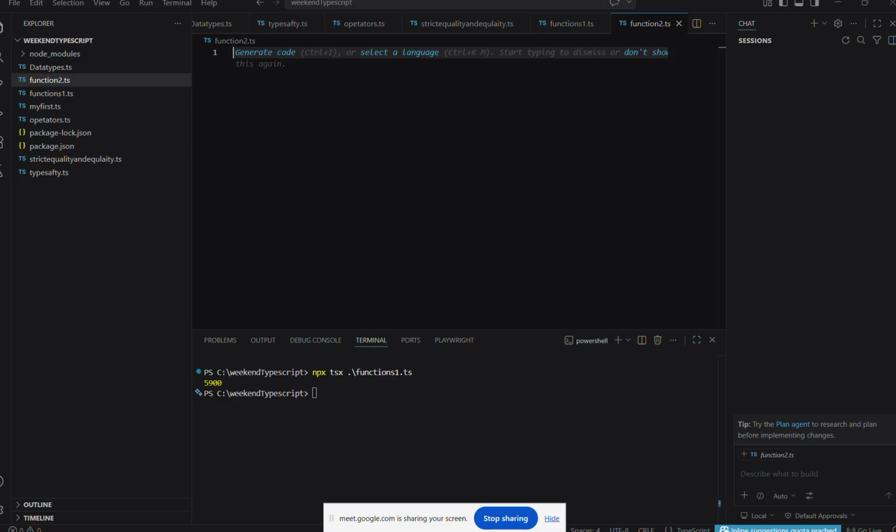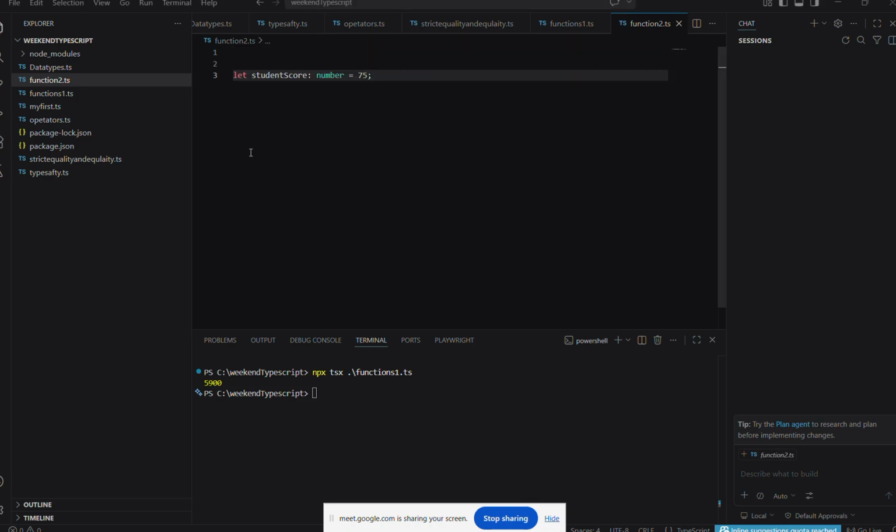Now this one we did, we were returning a number value. Now suppose I want to return some string value. So how can we do it? Say I create a variable, let student score number is equal to 75. Now I have to check it out.